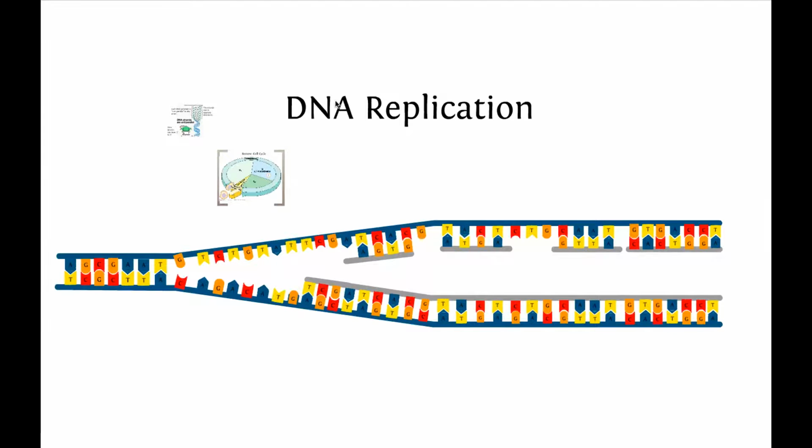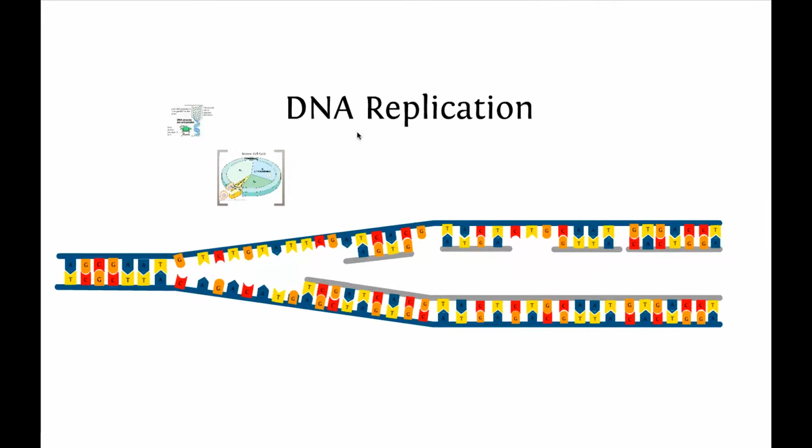Today we're going to talk about DNA replication, more specifically, how does DNA copy itself? And this is critical because if we remember, every single cell in our body contains a copy of our DNA, and contains a full set of our DNA. So anytime we make a new cell, we have to make copies of our DNA for that new cell.